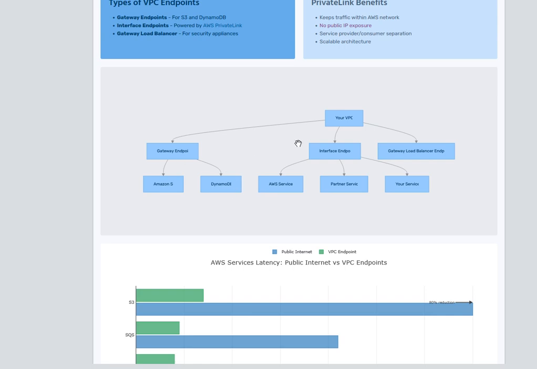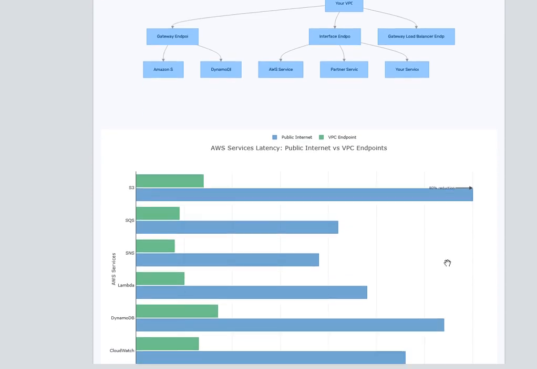Then interface endpoints are used for AWS services, partner services or your own services. And then gateway load balancer endpoints are for security devices and third-party devices.